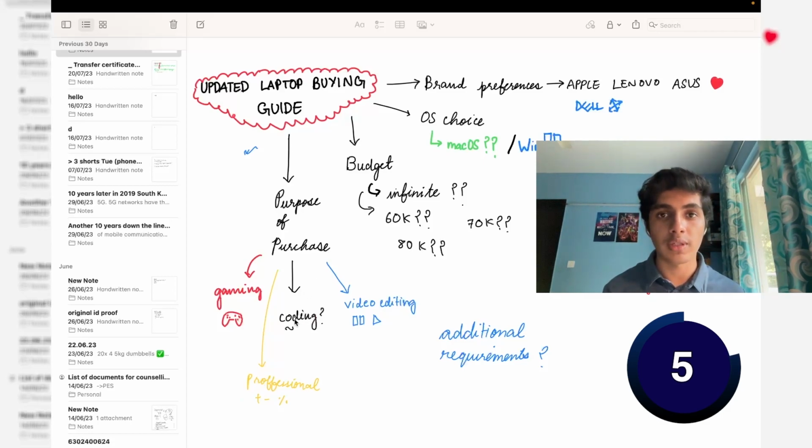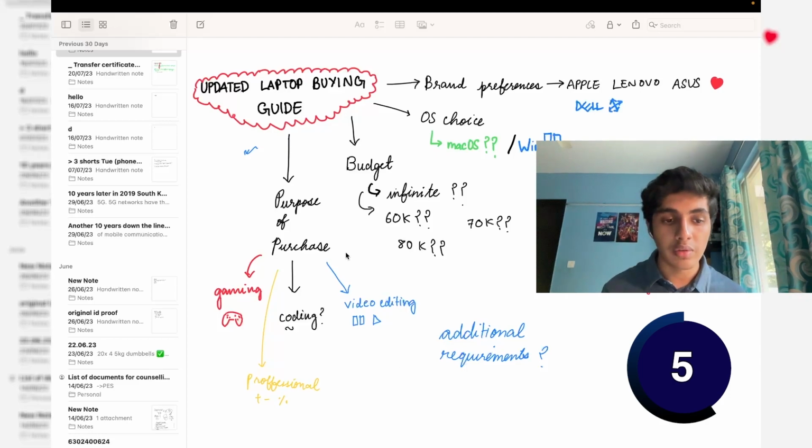What specific languages do you code in? Or do you work with AI and ML? With coding, you need to know what kind of software you run, what languages you're coding in, and what you need out of your laptop.